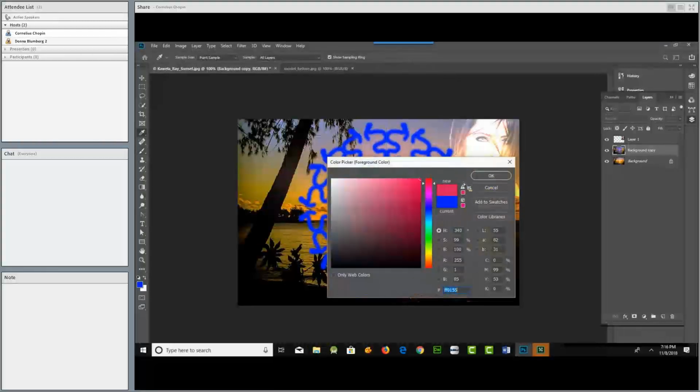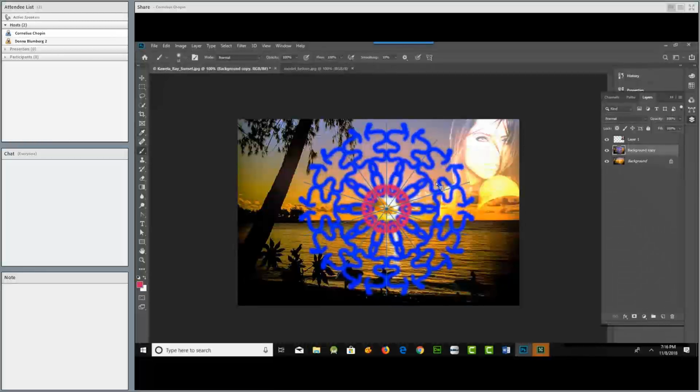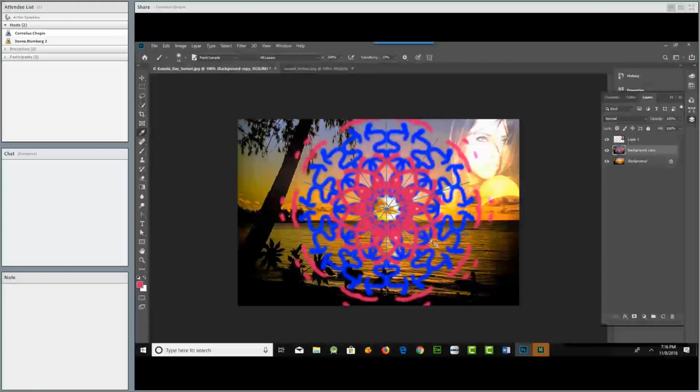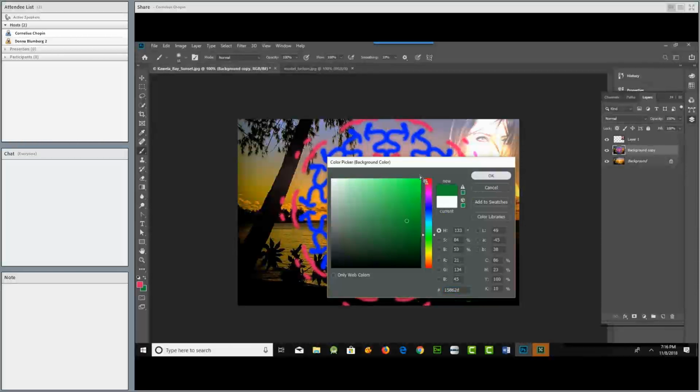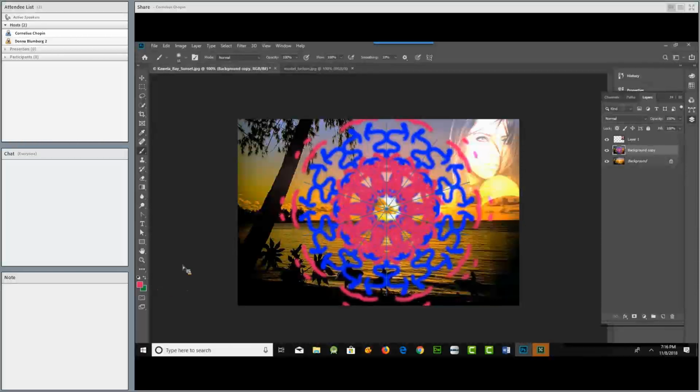I just kind of wiggle. That's all I did, right? And I created that particular masterpiece. And then I could change the color. Let's say, get another color, and then do something. Maybe come over here. Change color. Anyway, you could play with that and just have fun with it. Okay. So if you need to do something with symmetry, that's just one of the many options that you have to choose from.